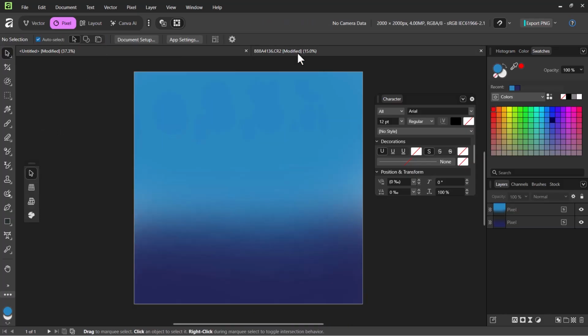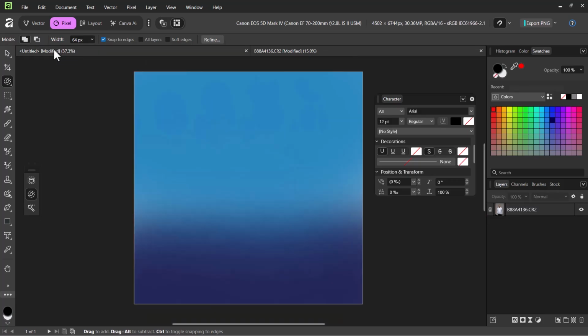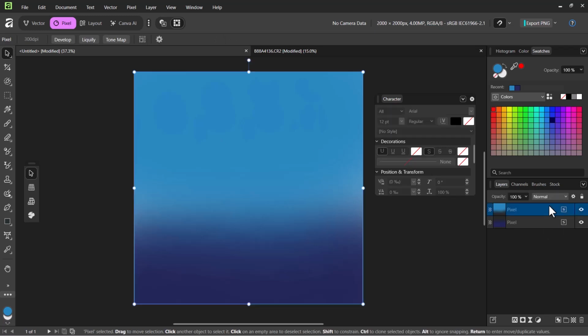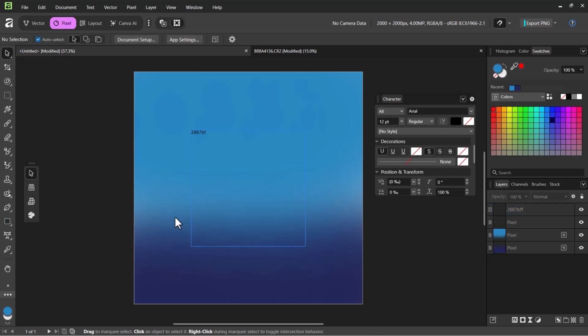So what I'm going to do now is just press Ctrl C on my keyboard, and I'm going to come to this other panel here and click here and create a new layer, and then you press Ctrl V and it's going to paste the image into it. So oops, it did not do that.